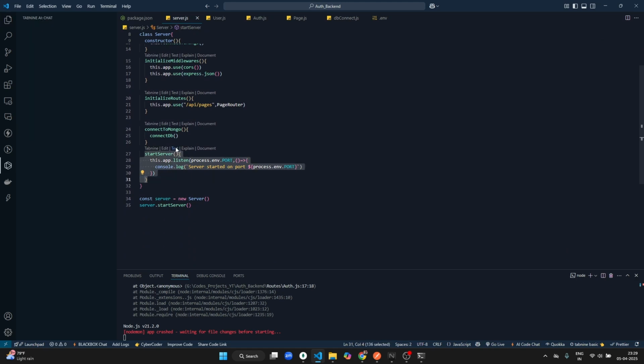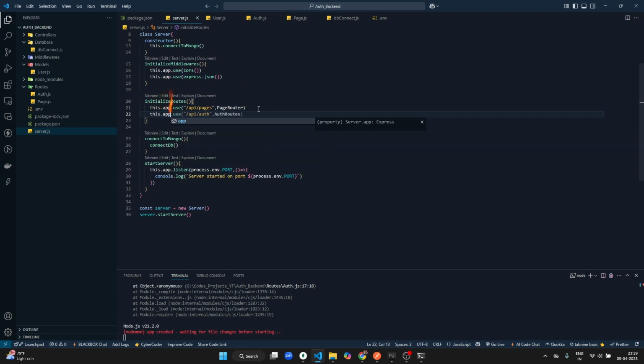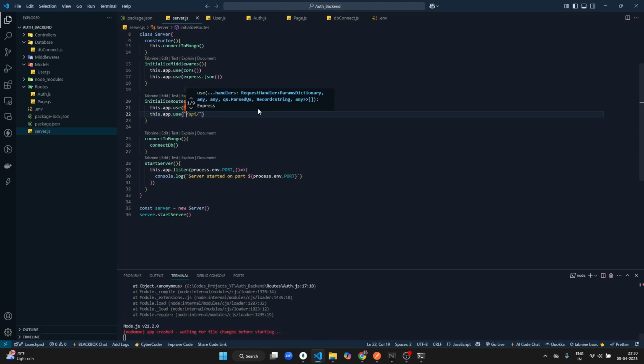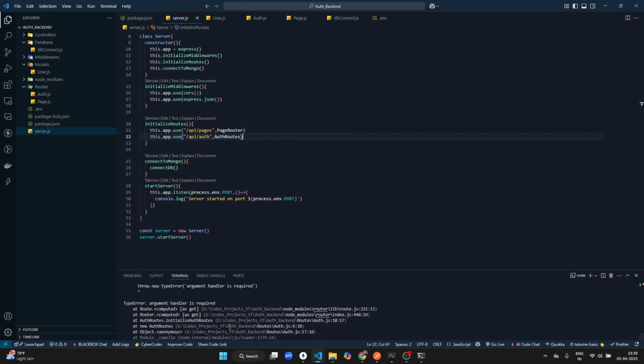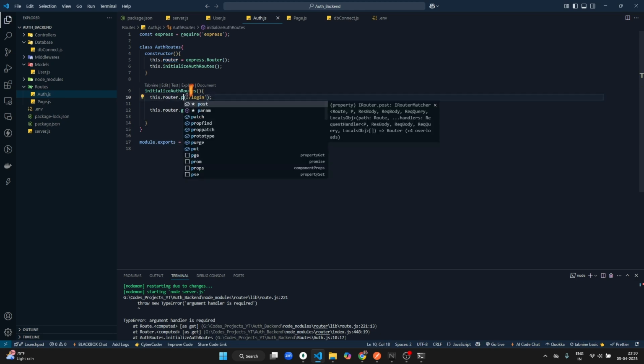We're going to do the same thing we did here: this.app.use slash API slash auth, and we'll put the auth routes here. Let's check our auth page.